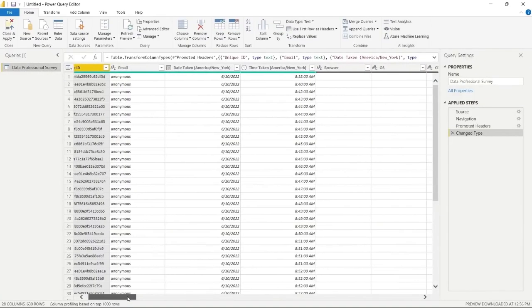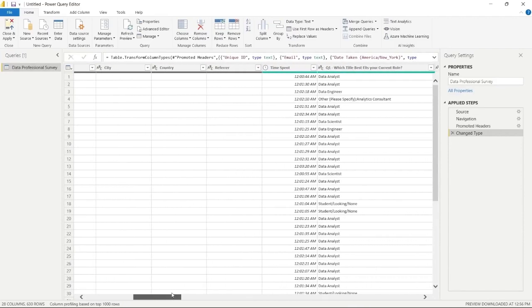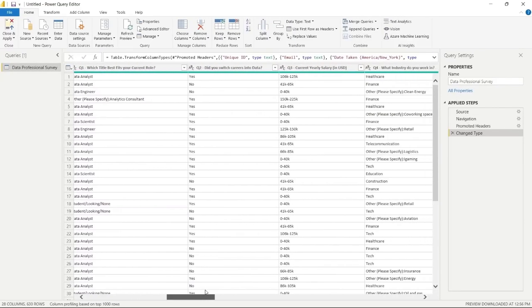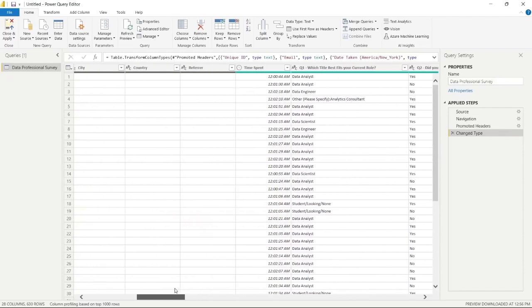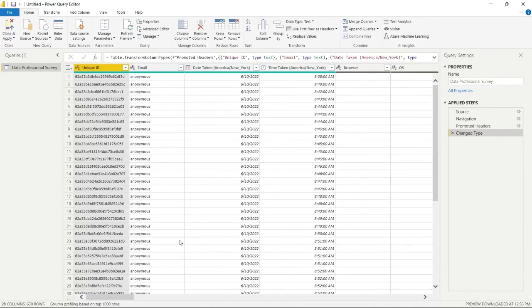And now we have all of our data in here, and it should look extremely familiar. When I start looking at this information, I kind of need to know beforehand what I want to get out of this. Do I need to clean every single column? Do I just need to clean a few of them? Do I need to get rid of columns? That's kind of where my head's at.